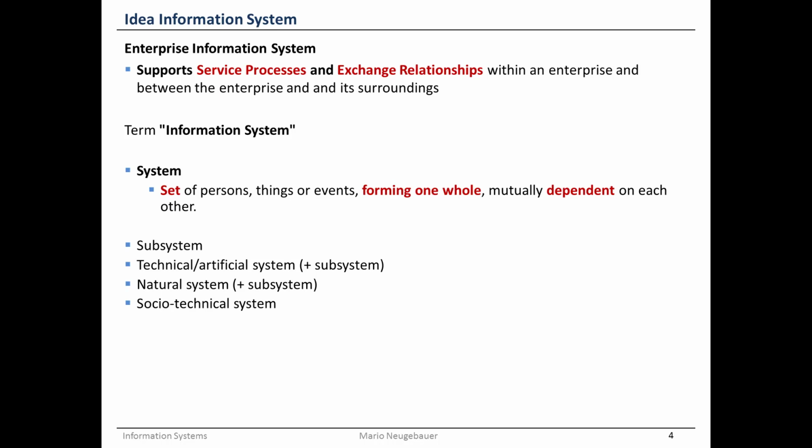So you see, in such kind of system, you see that there are subsystems also. There might be smaller parts which somehow again form a system and which might be identified as a subsystem of the information system. The system might be of a technical kind if the system is consisting of many automatic computer-based processes, for example, or the system might be an artificial system if it's something which is formed in an artificial way. A system might also be a natural system which is given by nature, given by a certain natural compound, or something which is in a given relationship.